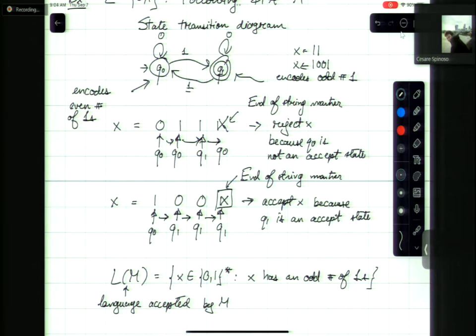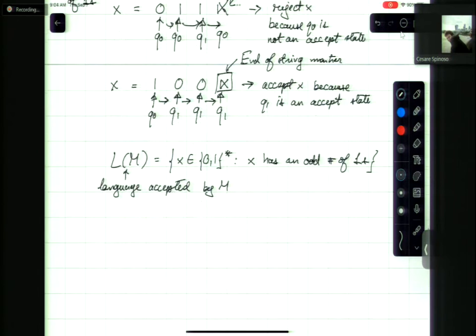No to your first question. There does not have to be an accept state. And yes, a DFA can have a single state. We'll see an example of that at the end of the class. Okay, good. I have to move on. Okay? So this is one example. I'll show you another example, and then maybe you can ask more questions.